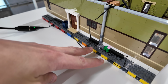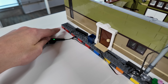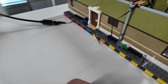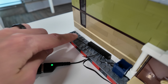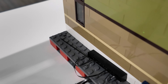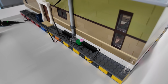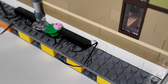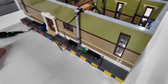Now, something you could do to conceal these wires even more is you could actually tile over top of them. So if you had a bunch of dark gray tiles, for example, you could tile over top of all these wires and conceal them perfectly. Now, there are 2 wires that pop out here, and I just ran them underneath the brick. You'll notice that there's no gap. You can barely tell that there's a wire under there, so that's good because of the flat wires. Or you can also run them through Technic bricks, and I noticed that the kit does come with some 1x1 bricks and also 1x1 Technic bricks, so if you want to run the wires through that, you can do that as well. The choice is up to you.